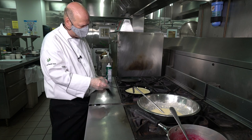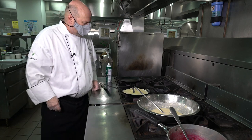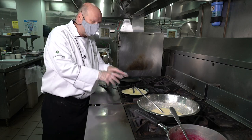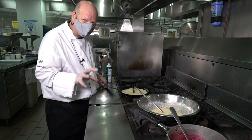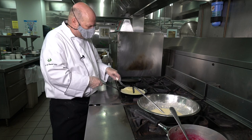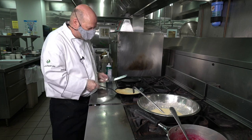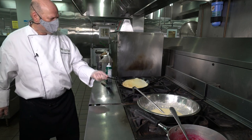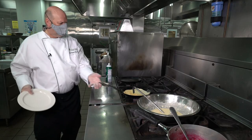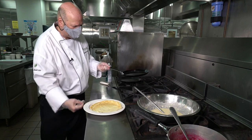You can take a little peek underneath with an offset spatula to see where it's at in terms of browning. I'll be honest with you — I usually just flip it over with my fingers, but I'm not going to say that on camera. See how perfect that is? That's what you want to create — nice and thin. It's going to take about 30 seconds on this side, and then I'll transfer it to a plate and continue making crepes.